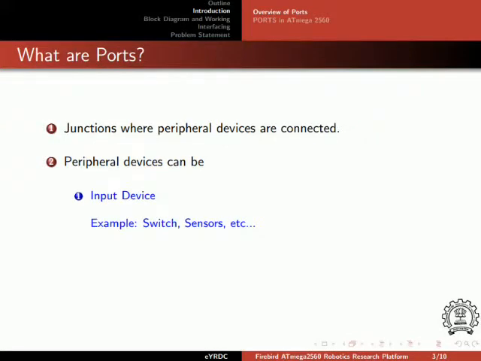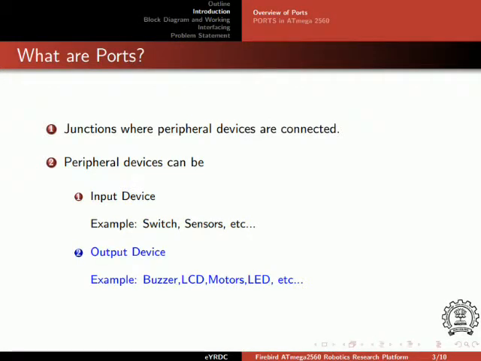Input devices are the devices which give signal to the microcontroller, for example, switch, sensor, etc. Output devices are the devices to which the microcontroller will send the signal, for example, buzzer, LCD, motors, LED, etc.